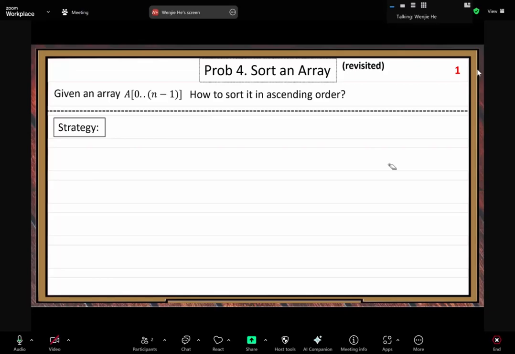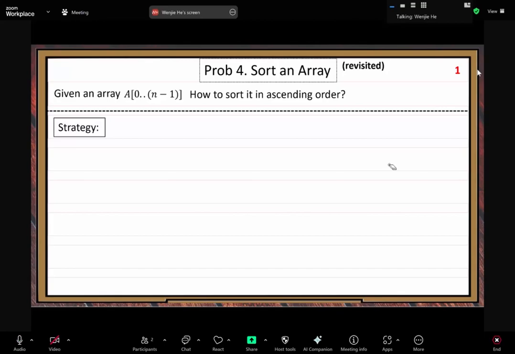So we want to find a completely new algorithm. We should forget about the first and the second. Our two old algorithms, we should completely forget them. And we also need to change our view of this question. So we want to look at this problem from a completely new angle.